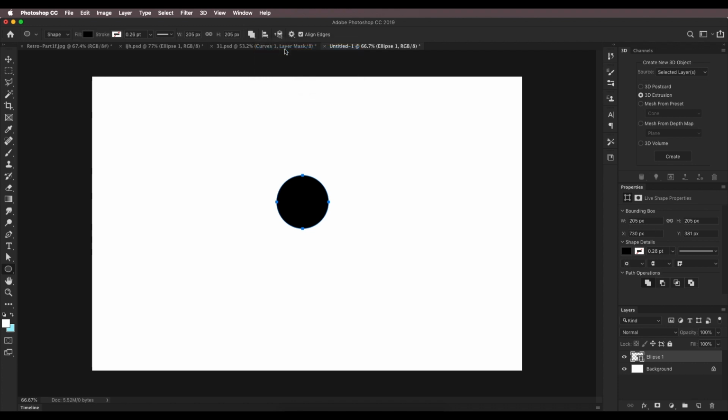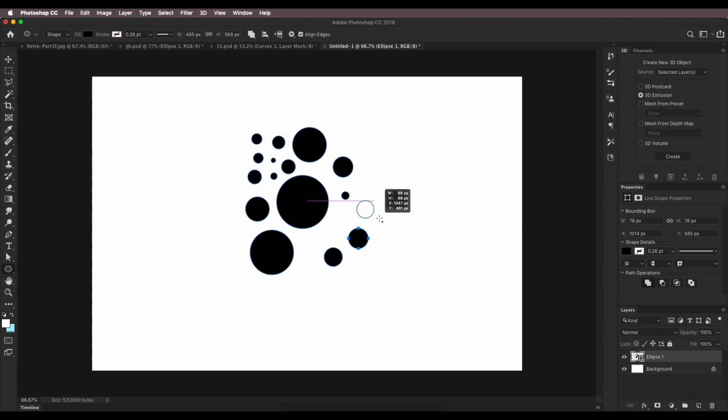So I have just clicked combine shapes, selecting the ellipse tool, and now if I draw with shift pressed, I draw a circle, move around with the spacebar pressed, click, and see it's in a single layer. So just keep on creating some big and small circles that will give you an interesting look. This is kind of random, that way it will look natural and it will give you some interesting cool effect. And overall, just create multiple circles.